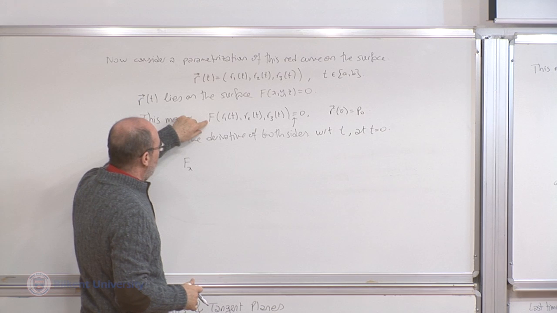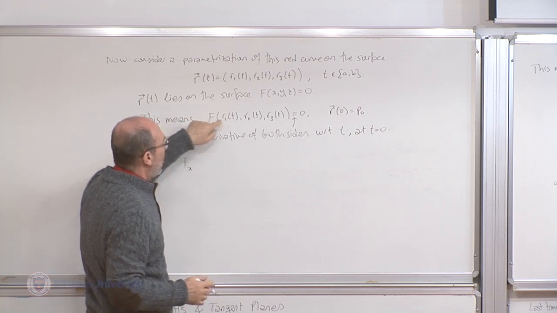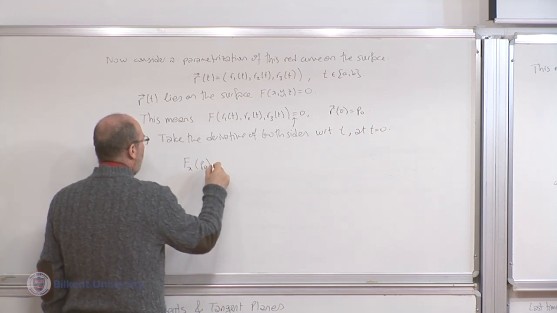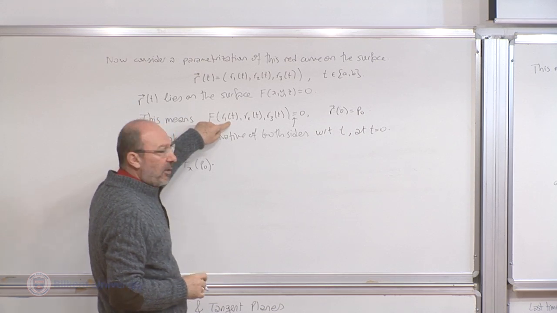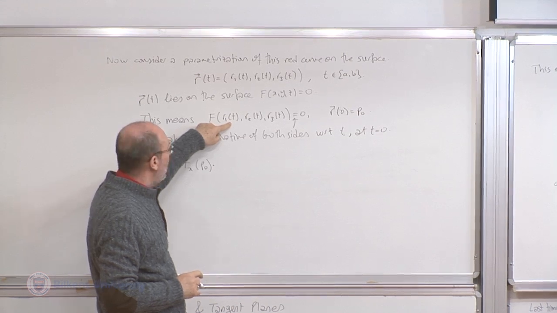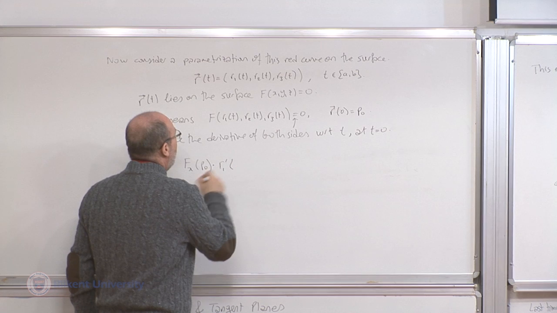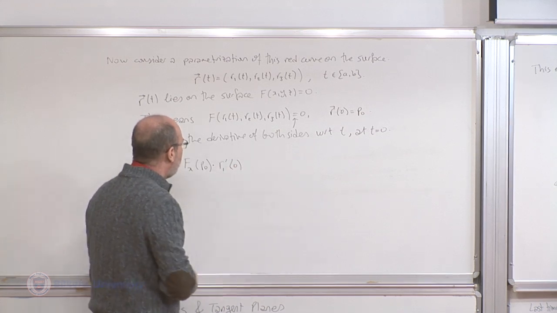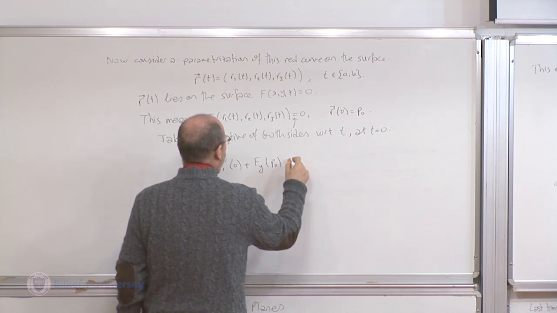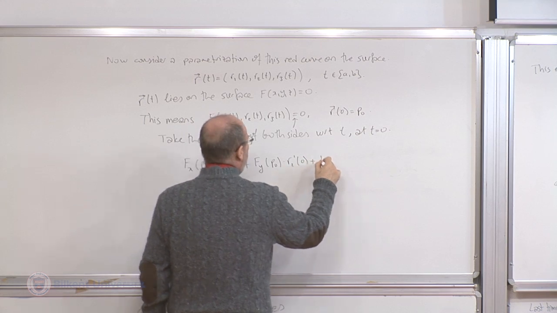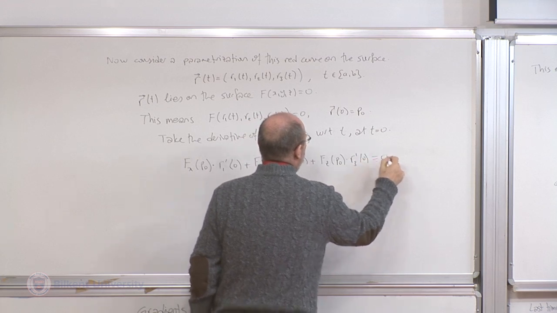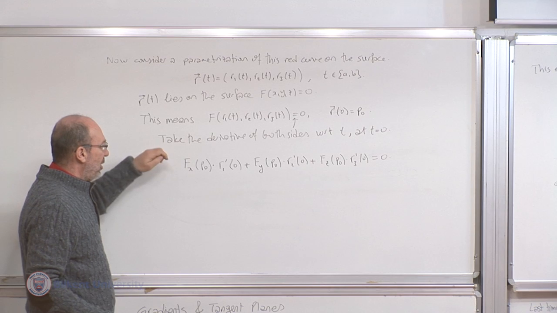I take the derivative of this with respect to x, then I put t equals 0. When I put t equals 0, I get p sub 0. So I evaluate this at p sub 0 and multiply by this. Now I look at which expression I see standing for x. I take the derivative of this with respect to t. This is r1 prime(t). I put t equals 0. Then I do this with all other variables: f_y(p0) r2 prime(0) plus f_z(p0) r3 prime(0) equals 0. That's the nice thing about taking derivatives.